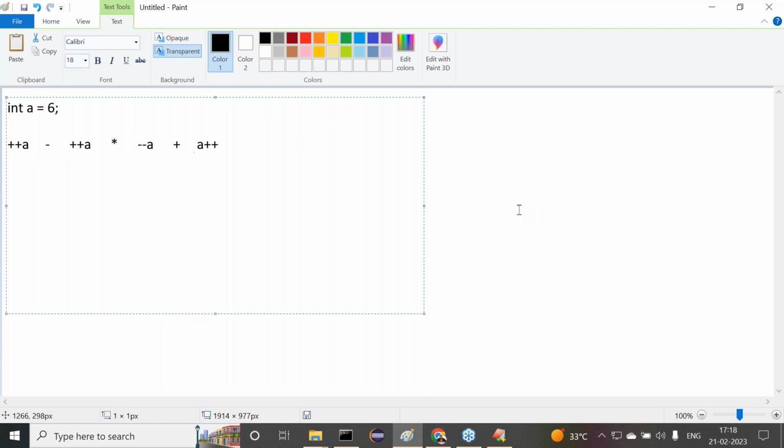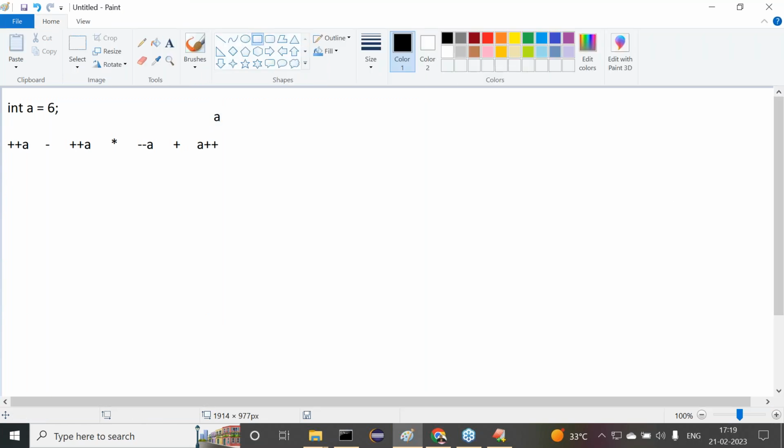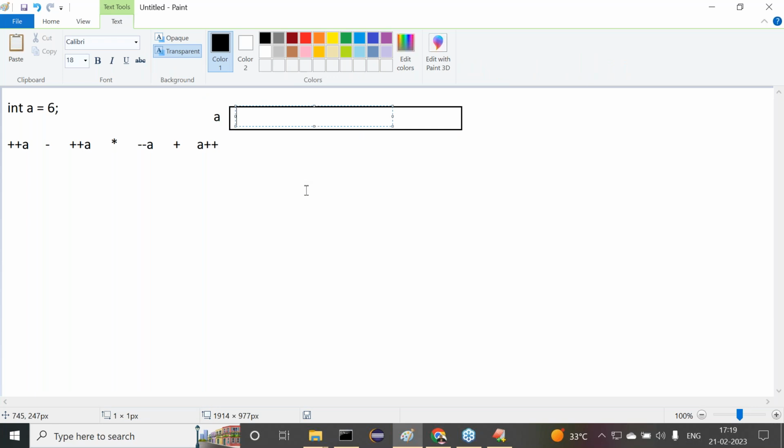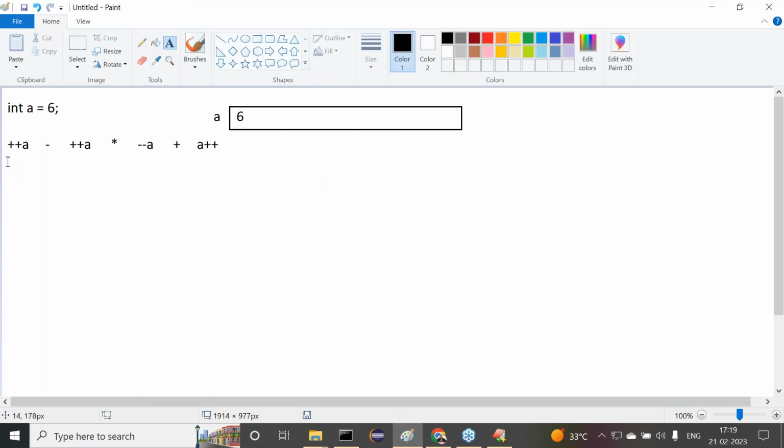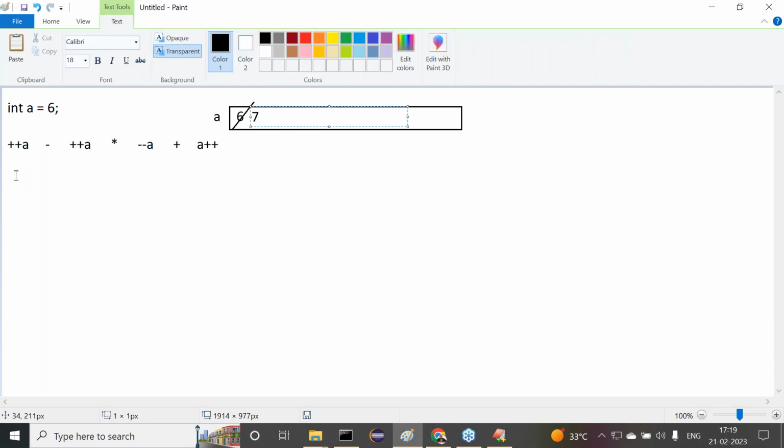First of all, the variable a will have 4 bytes of memory, and the value is initially 6. Now observe carefully. This is pre-increment, so the value of a will be incremented by 1. Now we are getting 7, and 7 will participate.